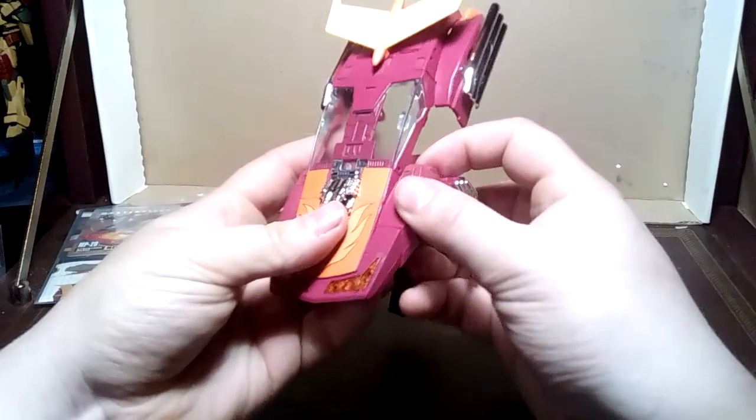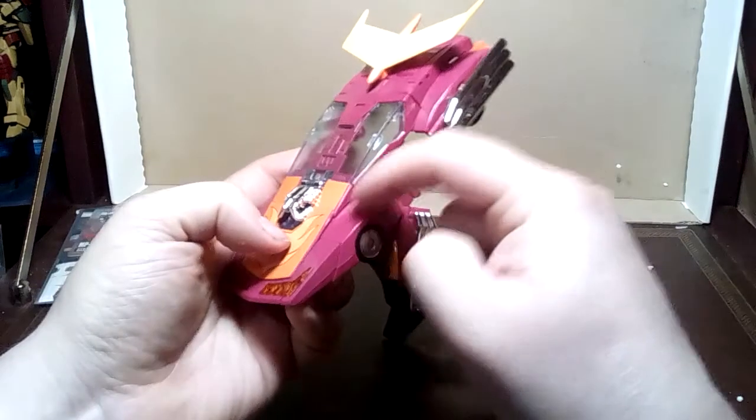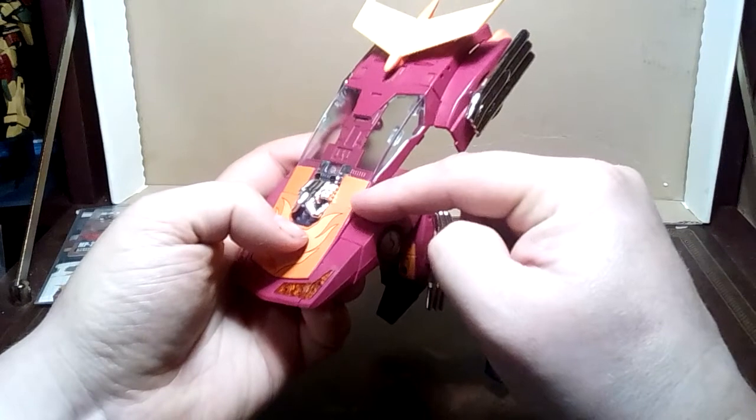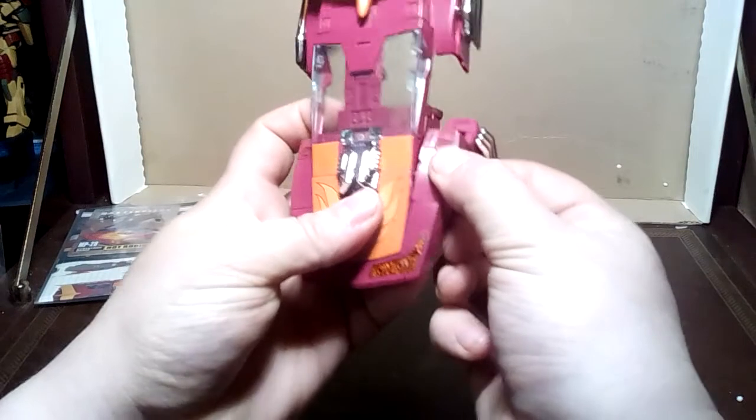Okay, go team. This is where it gets a little bit fiddly. This piece, it's got a slot in there. It's got a piece that just goes under this little orange square. And there's another one just inside there, which is really fiddly. So you got to try and sort of wriggle it out.